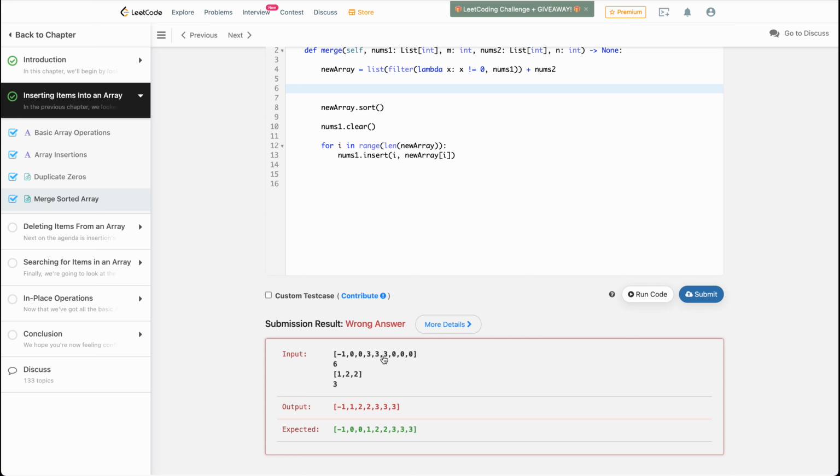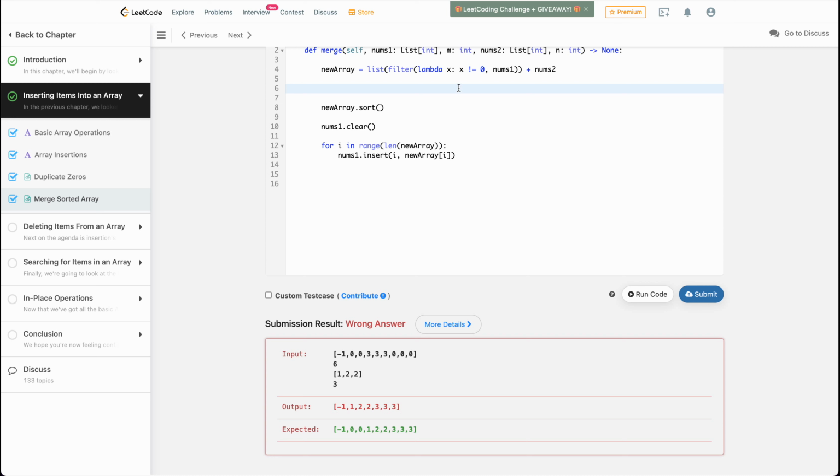So we are supposed to keep 1, 2, 3, 4, 5, 6. All these elements are supposed to be kept, and we are supposed to add 3 new elements, which are 1, 2, 2. So in the end, we are supposed to get a combination of these, like 3 zeros should be replaced with 1, 2, 2.